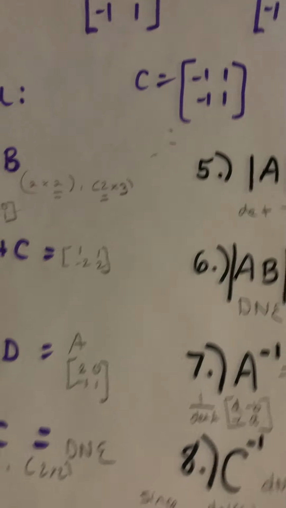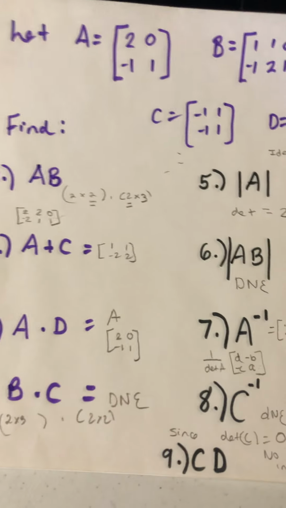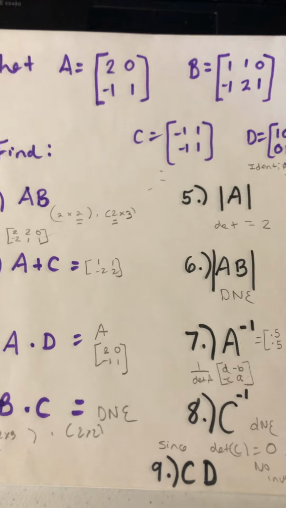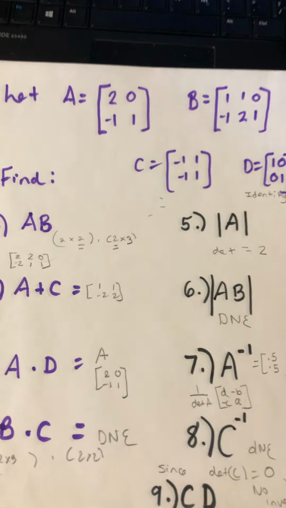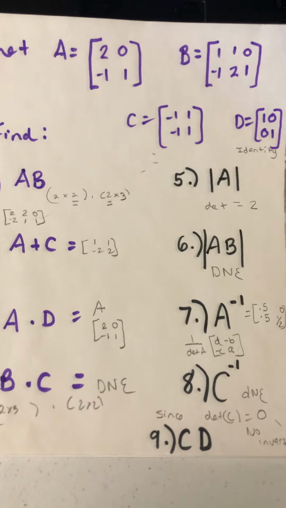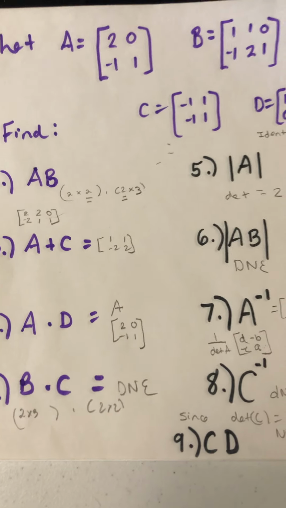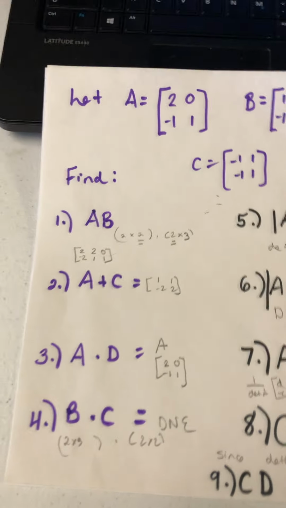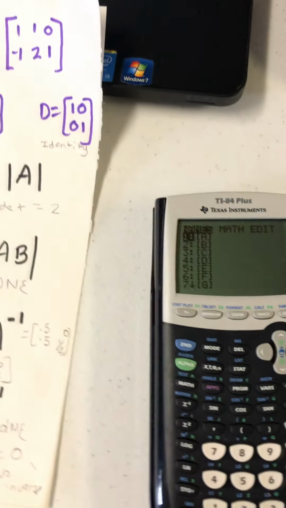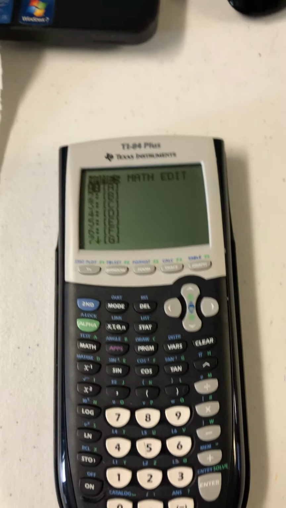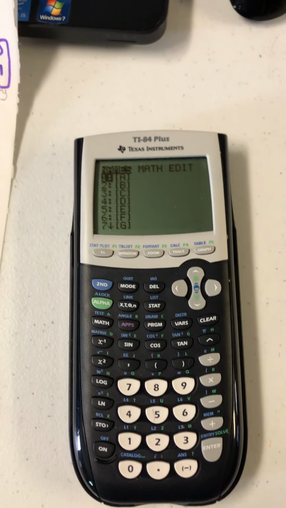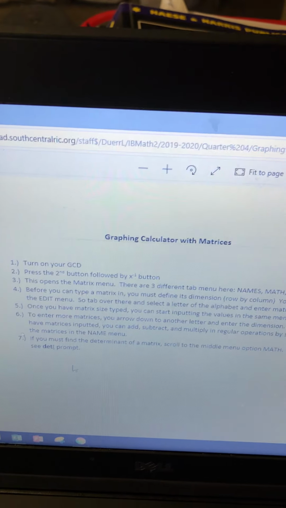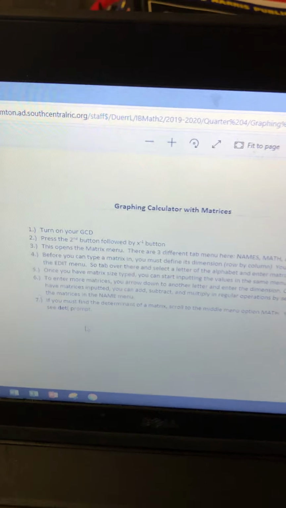But again, usually when you take linear algebra, you're not allowed to use a graphing calculator anyways. So you would do all these by hand. But this just gives you a head start for college if you do end up taking an algebra course involving matrices and determinants. So give it a try. Tinker around here. And if you find a shortcut you're willing to share, let me know. I'll just add that to my growing graphing calculator with matrices keystrokes to help us out.